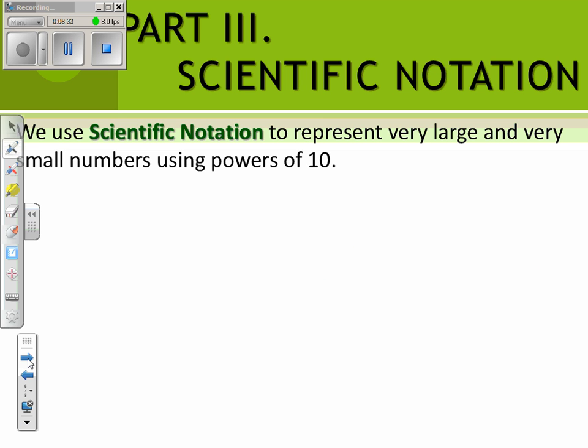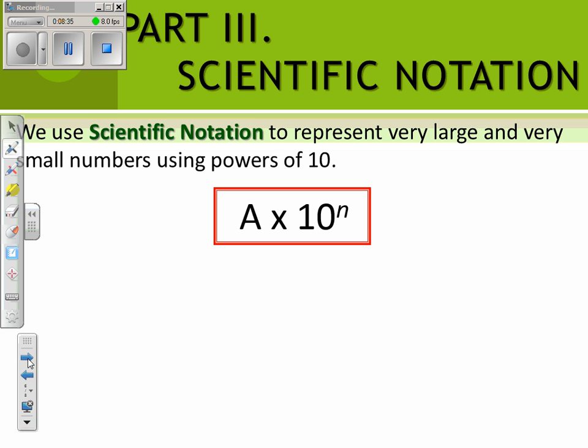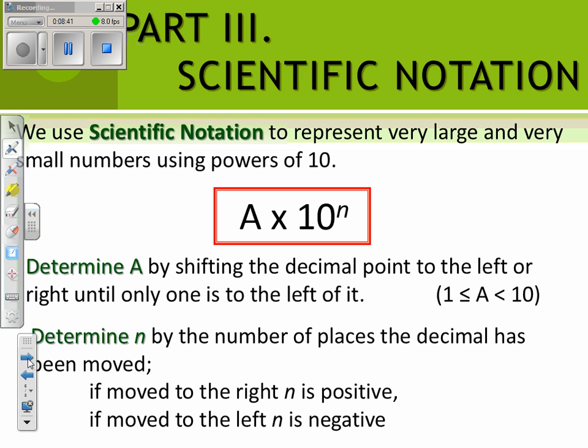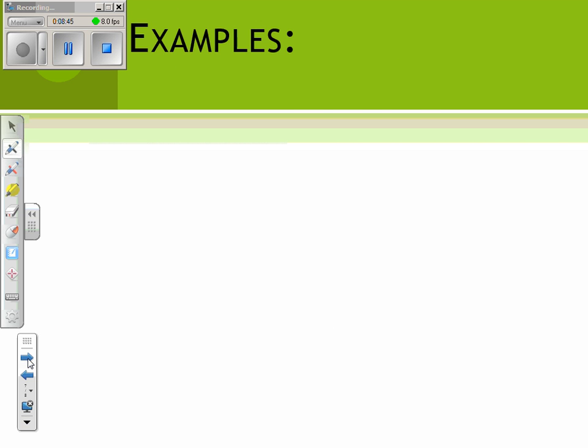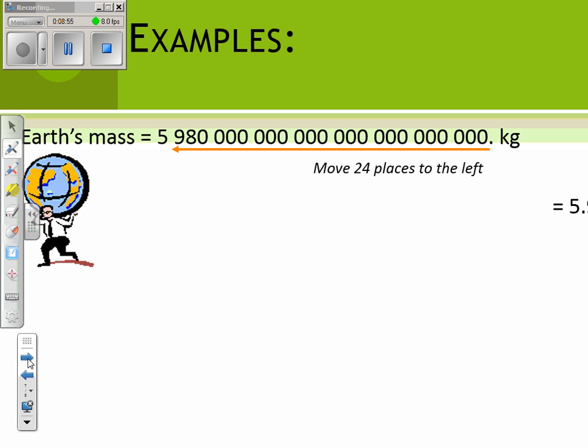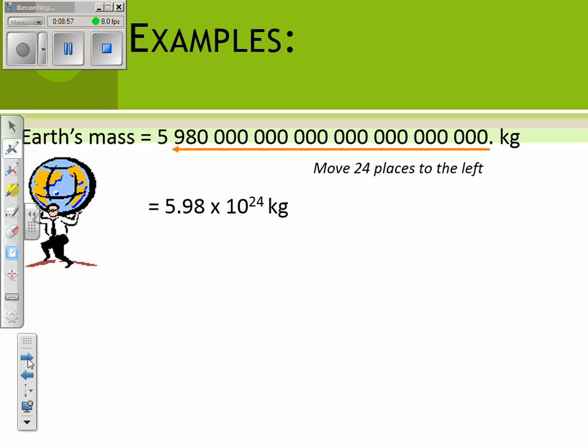Scientific notation, if you're not sure, remember if it's too big or too small, then we end up shifting the decimal point to the left or the right accordingly to move it. We'll move it to the right if it's positive, we'll move it to the left if it's negative. So this very large number of Earth's mass here, we're going to move it to the left, so that is going to be making it 24 spaces to the left, so we will make it positive 24, because it's a very large number that we're making smaller.